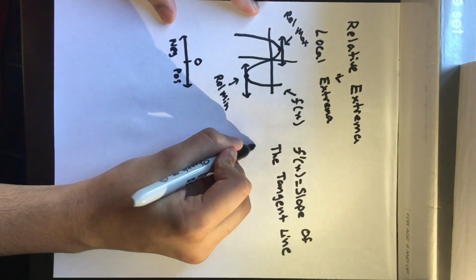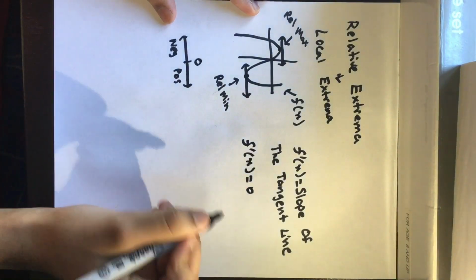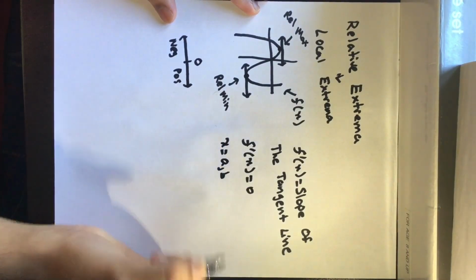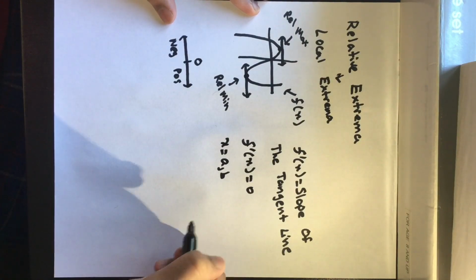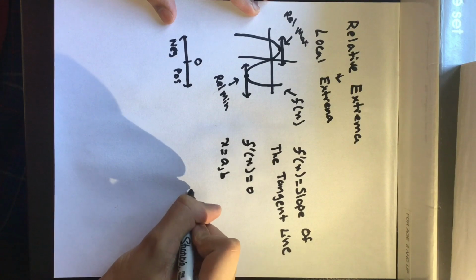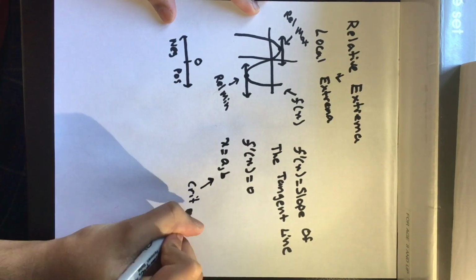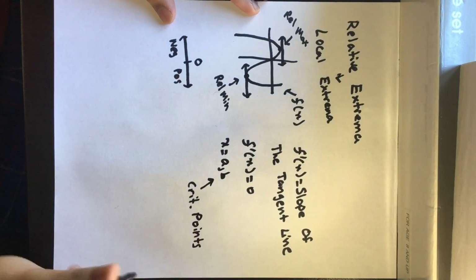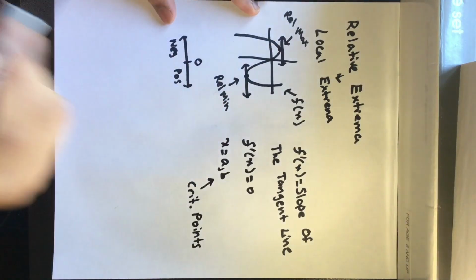So we set f prime of x equal to 0, and we solve. So say we get two numbers, x equals a and b. We can get any amount of numbers, any amount of critical points, depending on how many extrema there are. And these points are called the critical points. But we want to know whether these critical points are given at a maximum or a minimum.